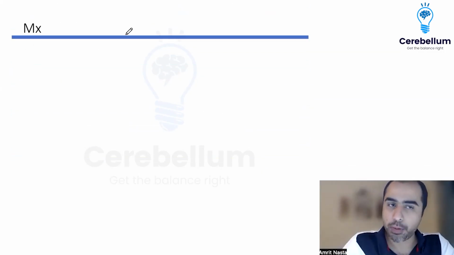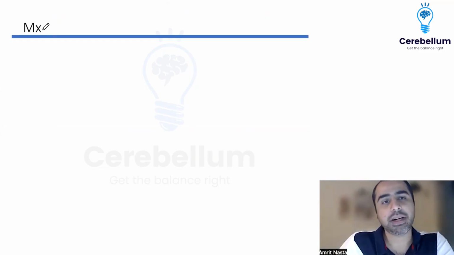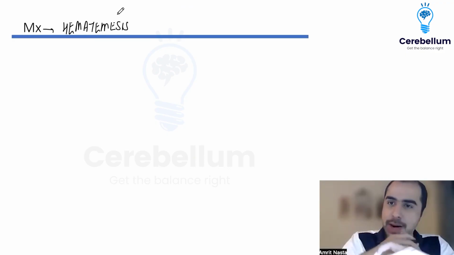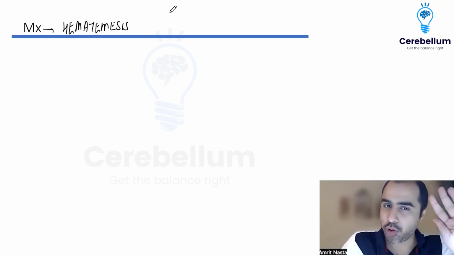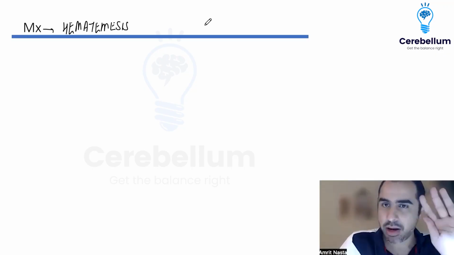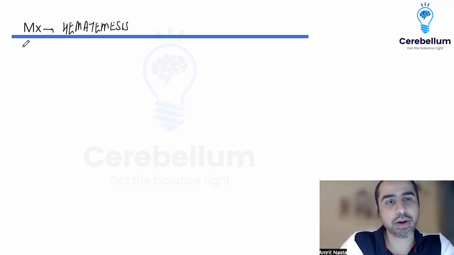Anyway, so normally the person will present with hematemesis. What are you going to do if he presents with hematemesis? Basic resuscitation. We did some of this day before yesterday. I don't know that he is having variceal bleed. He is only coming with hematemesis. So what am I going to do first? I will stabilize.